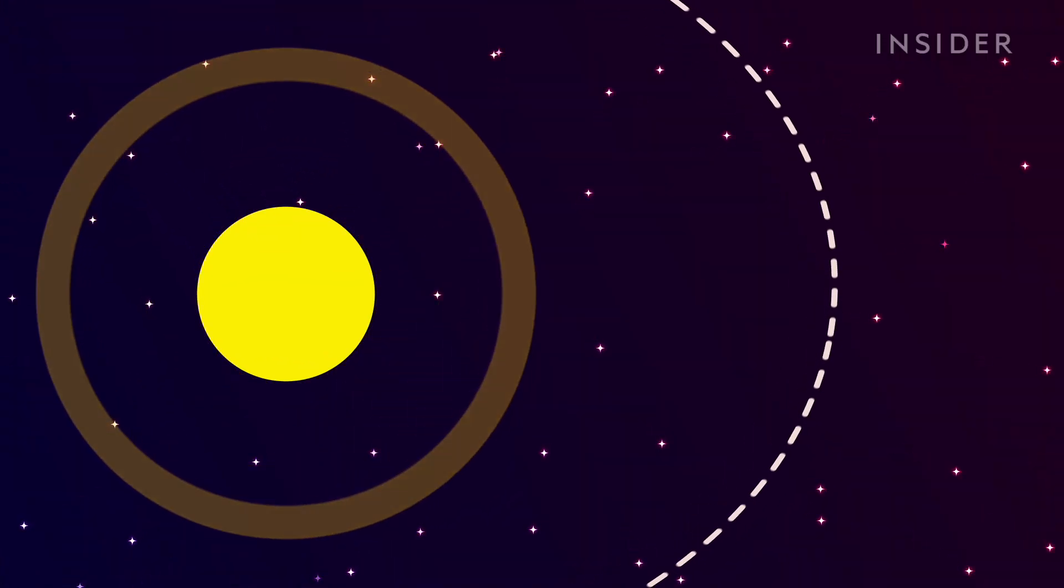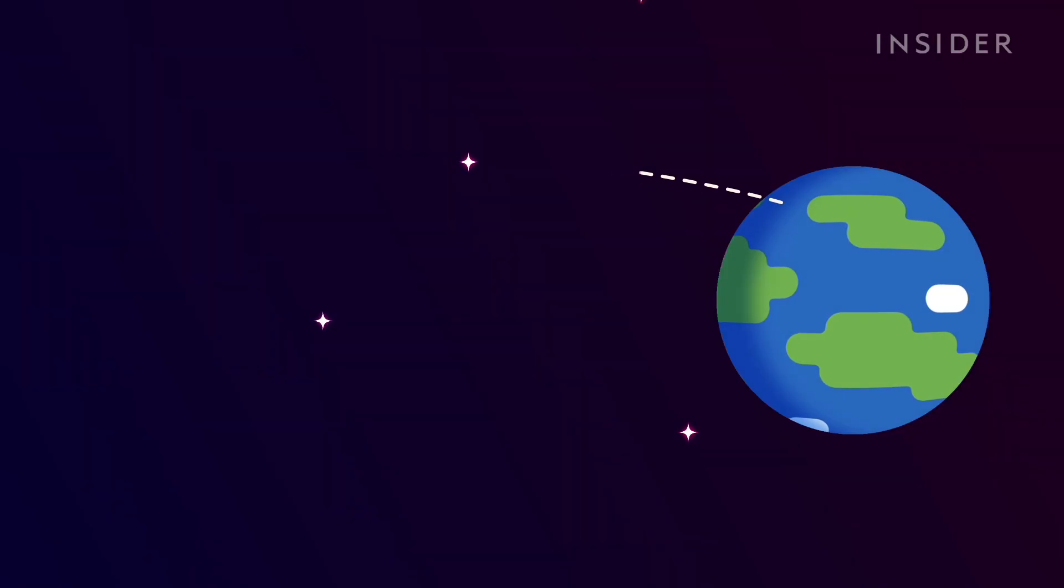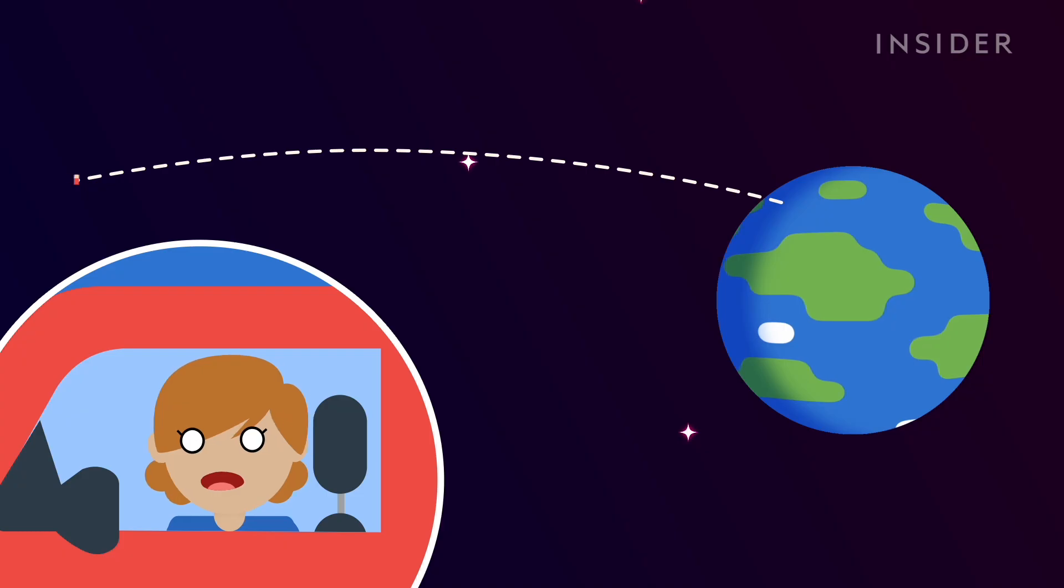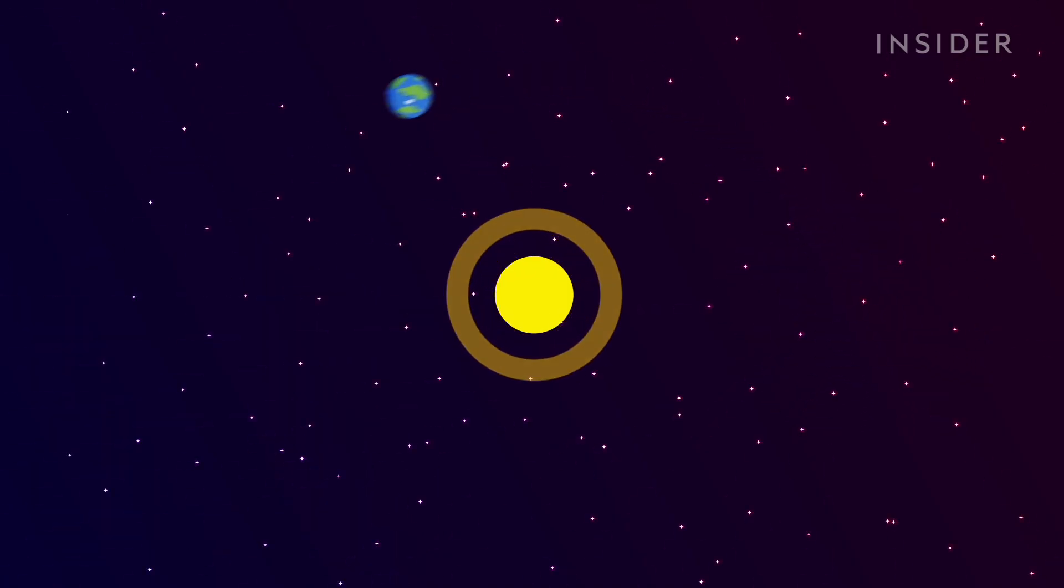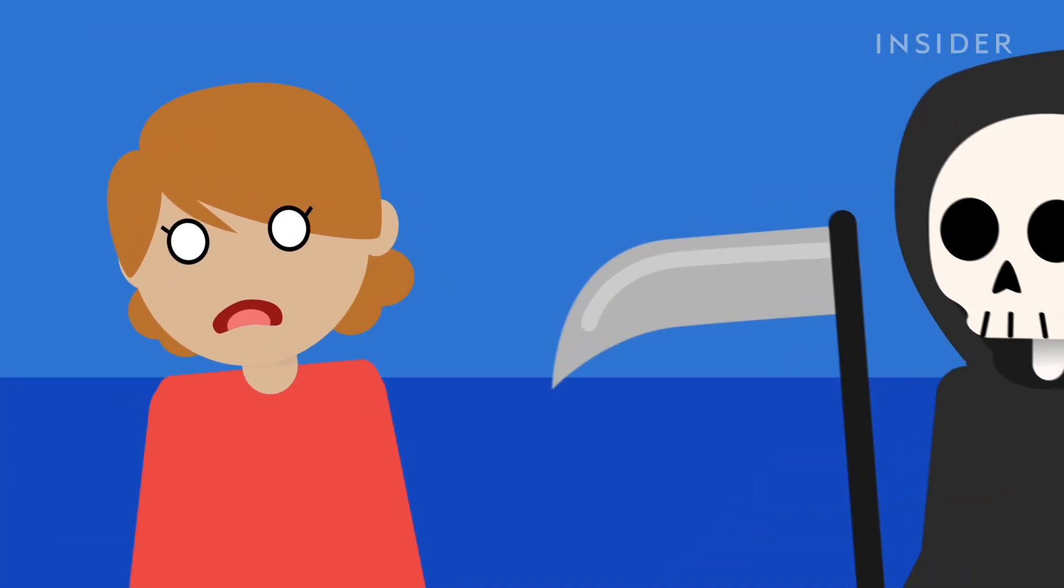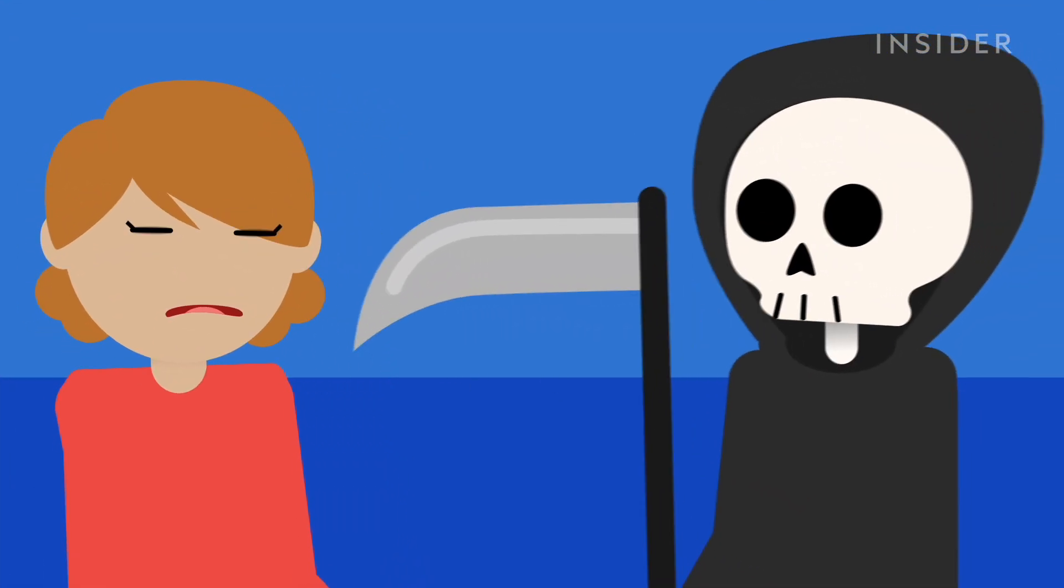First off, if Earth stopped short, you'd actually die immediately because you'd fly off the planet and hurtle into space, just like you lurch forward in a car when a driver slams on the brakes. But if Earth slows down more gradually, you'd instead suffer a slower but still horrific death.